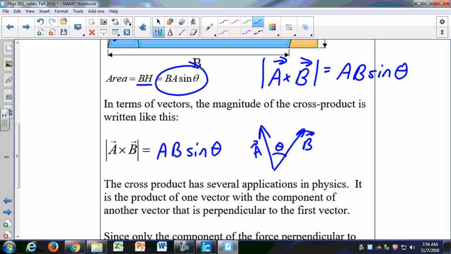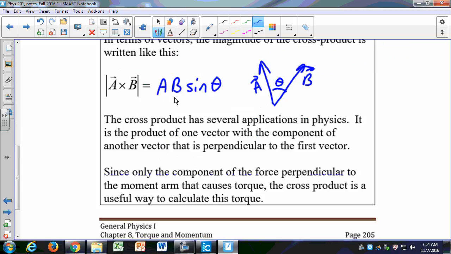I'm going to throw out some new words for you. The cross product, initially it looks complicated, but it's really not that complicated once you do it a few times, and you'll do it on the test too, so hopefully that'll be an easy 5 to 10 points for you. It has several applications in physics. If you take any fluids courses, it comes up a lot as you deal with gradients and curl, and some of you engineering majors will certainly see that in your upper level courses. But in this class, we're going to use it to find torques, because when determining the torque, we'll need to take the component of one vector that's perpendicular to another vector and multiply those two. So we'll use the cross product for that.